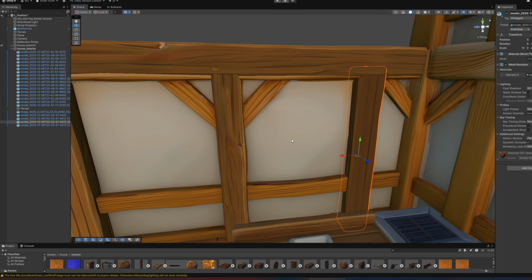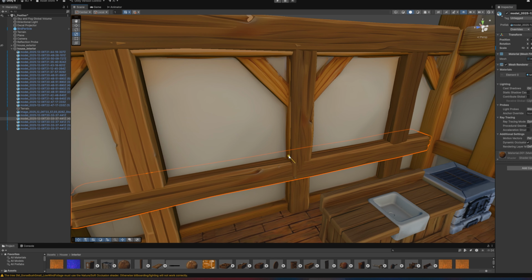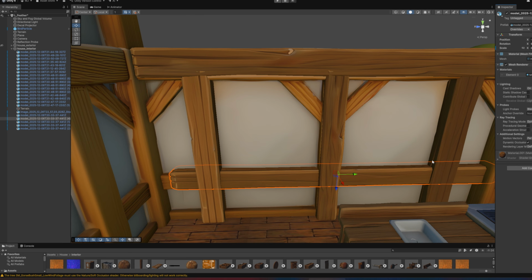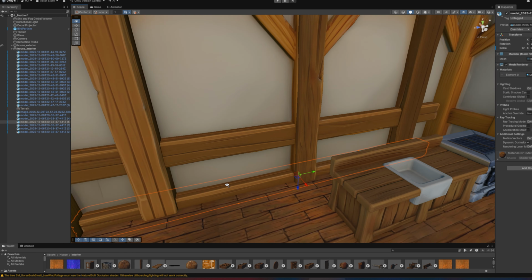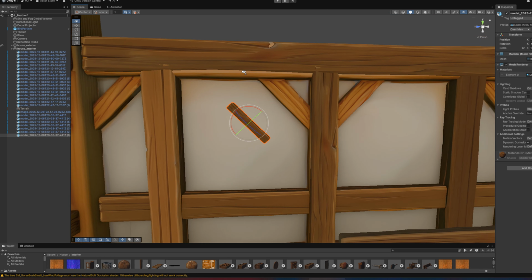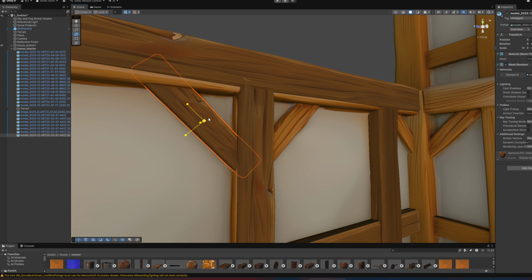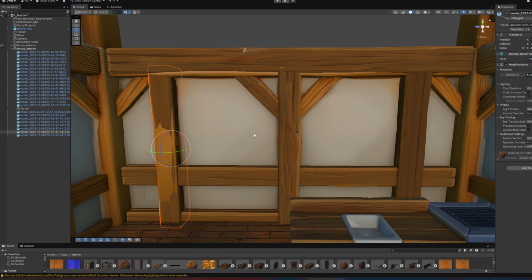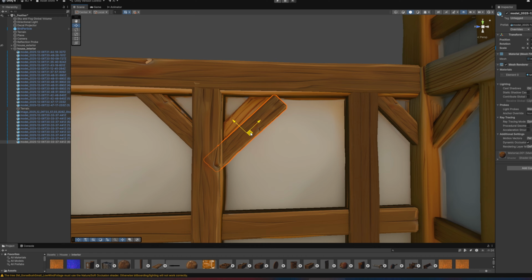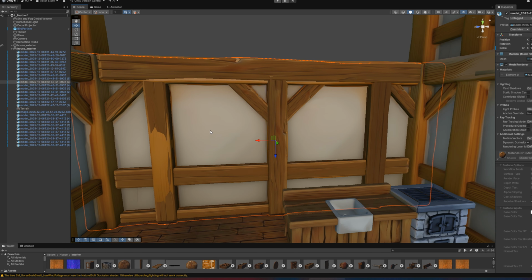And this is one of the tricks that I've been leaning into more and more. Instead of trying to fix every little issue in an AI model, I'll just grab the good parts, like the single clean beam, and rebuild the rest around it. It gives you way more control over the geometry, and you end up with something that's way nicer to work with inside of Unity.